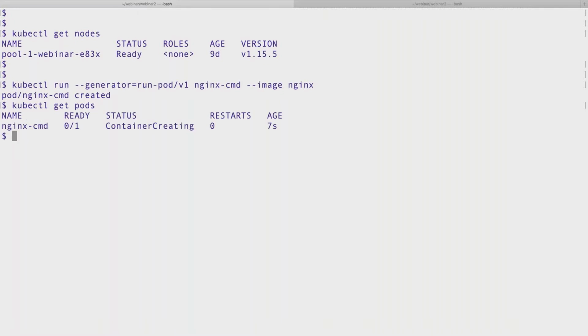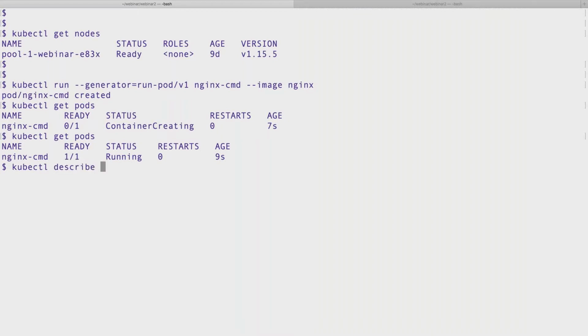The get command gets us the resources which are running. So I'm saying get pod. Now my pod is up and running. It is an Nginx pod. And how do we know whether it has a container or not? You can always go and describe any of the resources which you create.